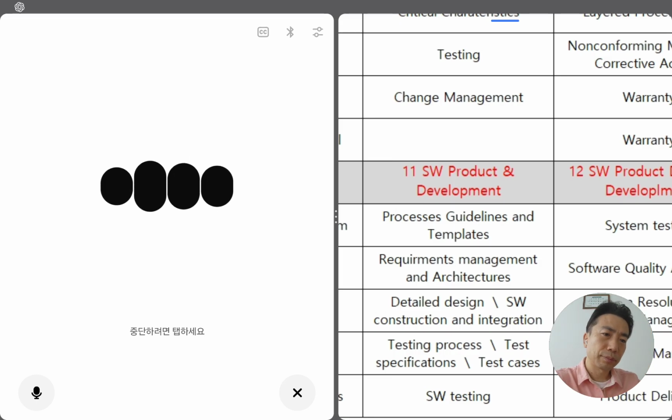Easy supplier answers. 1. Requirements. We capture requirements in our ALM system, TEMAS. They are reviewed with customer and approved internally. 2. Traceability. Requirements are traced to design, code, and tests through a traceability matrix in TEMAS. 3. Changes. Requirement changes are logged, reviewed by Change Control Board, and updated in the system. 4. Architecture. System and software architecture are defined to meet functional and safety requirements aligned with ASPICE and ISO 26262. 5. Evidence. We can show requirement specs, traceability reports, and architecture diagrams as evidence.